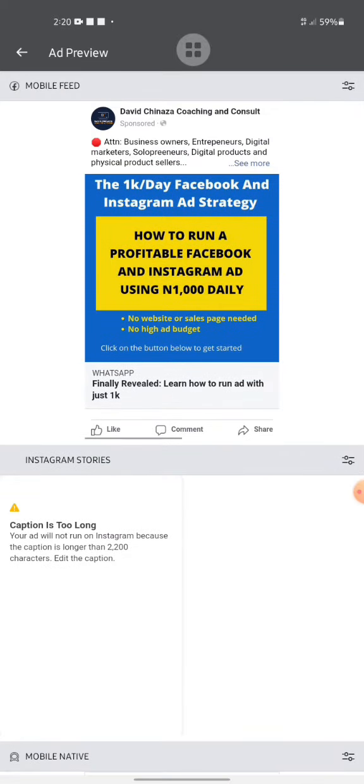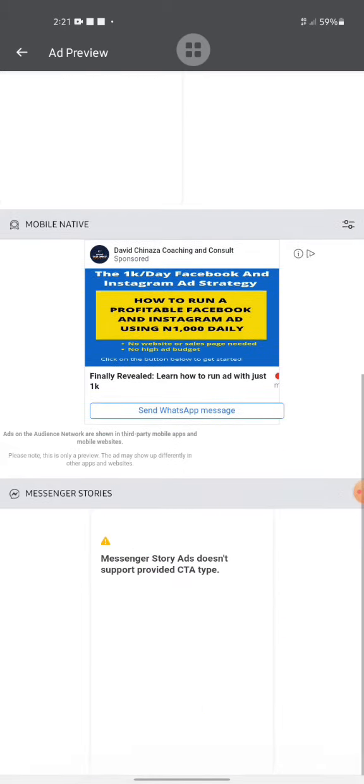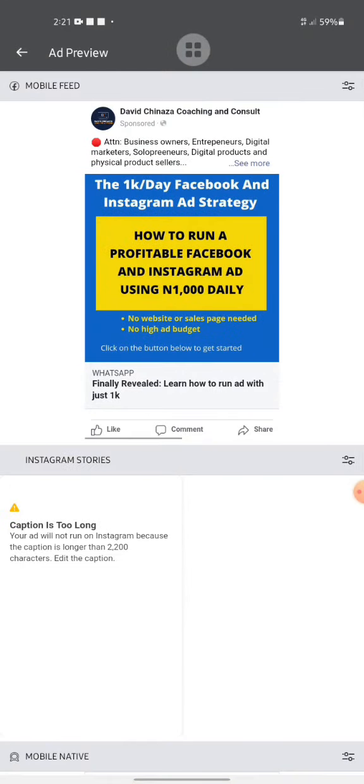Now, as you can see here, Instagram story is giving me an error message, but that's not a problem, because I allowed my ad to show on every platform. Some platforms have a certain image size and criteria.